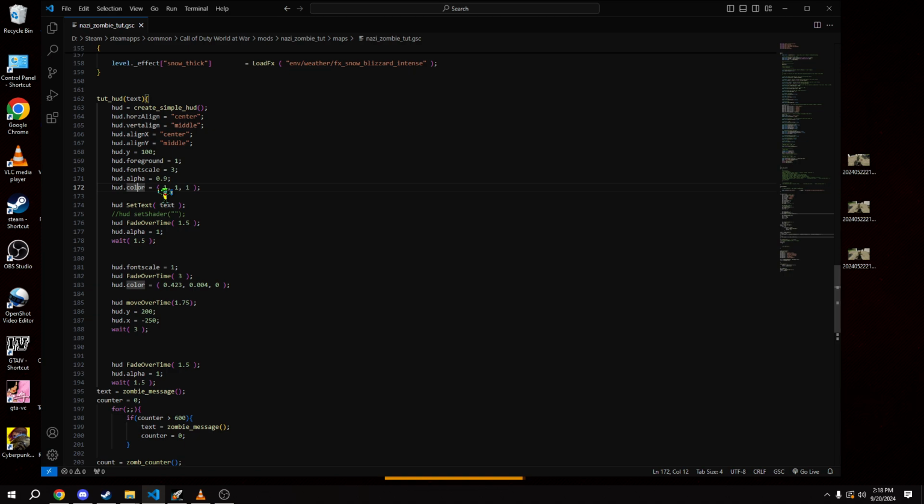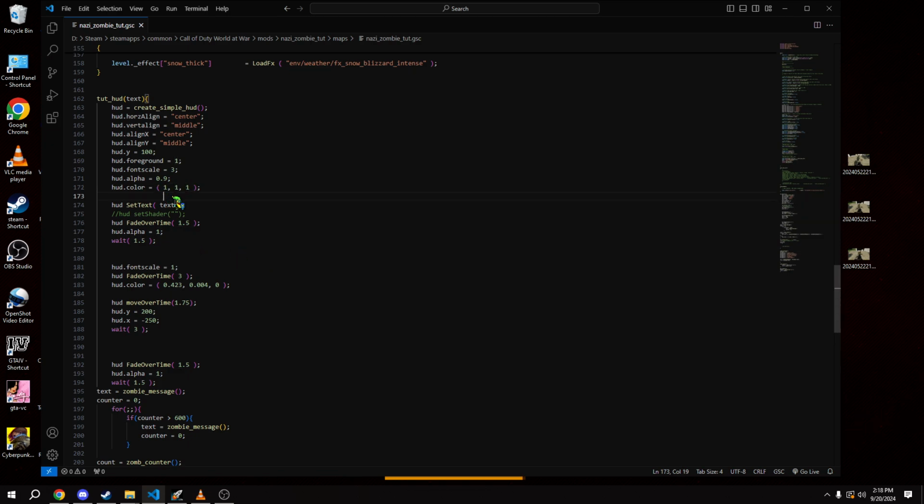But what I do want to cover is, see, we've got these braces now. And what that's telling it is we're passing it multiple values, or in this case, a vector value. And what this vector is, is the different levels. So the first one is R, the second one is G, and the third one is B. RGB, right?